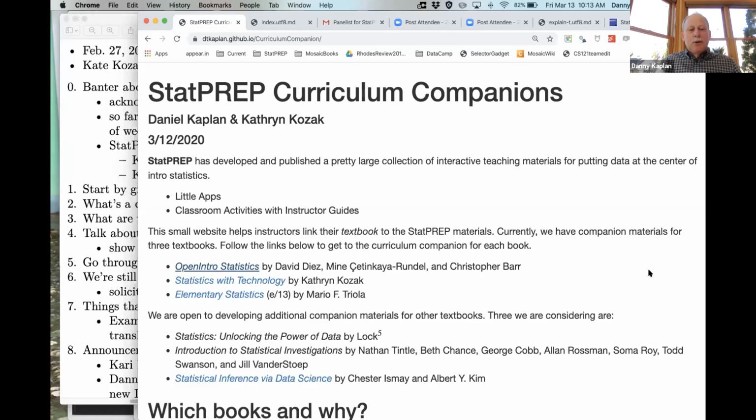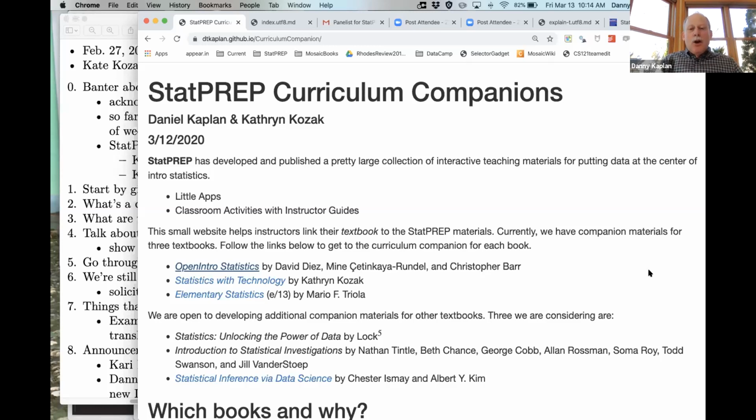It's a commercial textbook, and we're not endorsing the use of any commercial textbook for statistics, but we know what StatPREP faculty are using, and this is a very commonly used book, and it's especially common among instructors who aren't StatPREP participants and who have been more or less satisfied with a conventional approach to teaching stats that doesn't emphasize data. And of course, we want to be able to reach out to that.